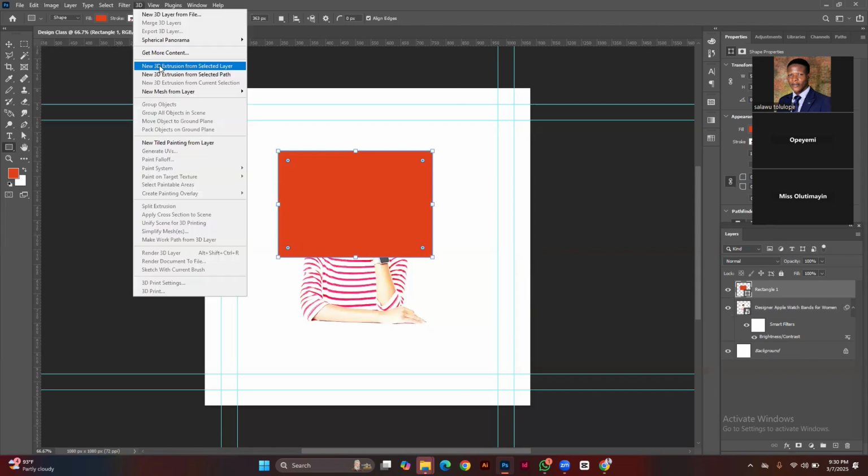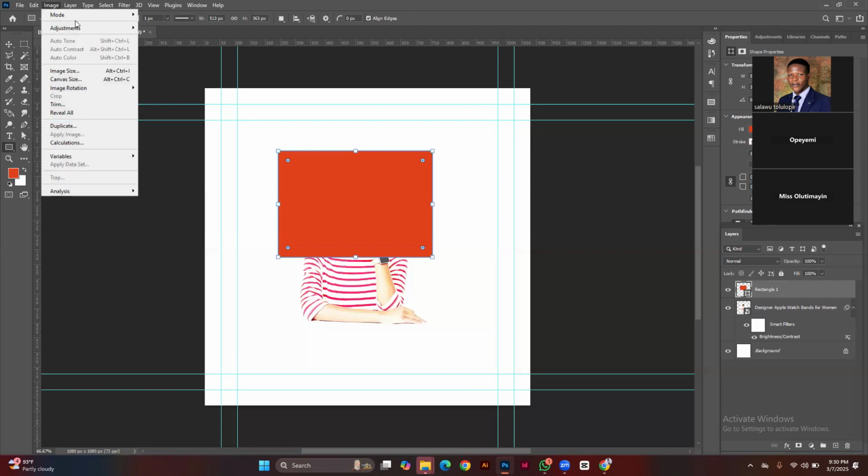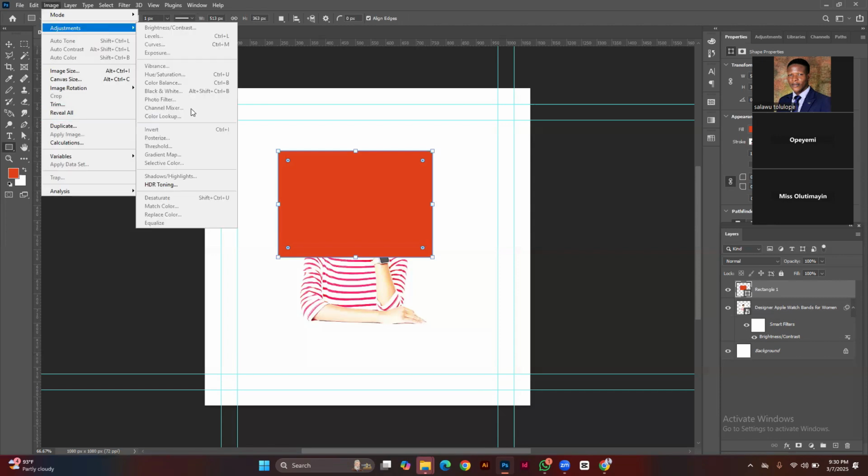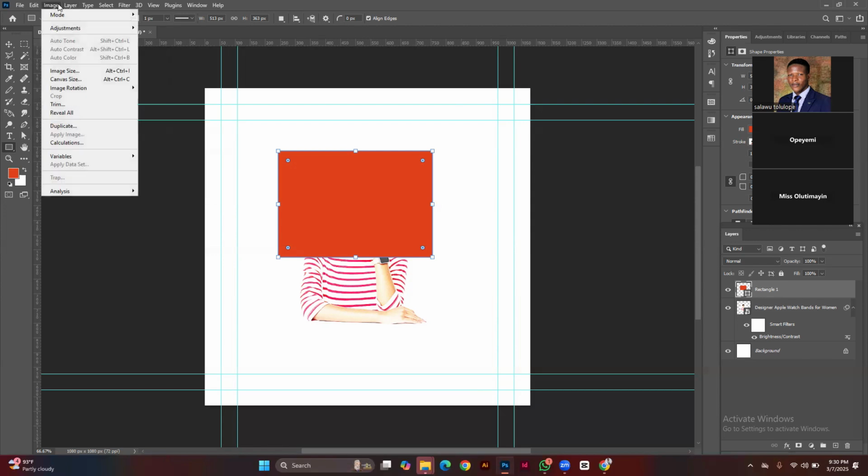They are not highlighted just because it's not an image. Some of these options are not highlighted. Why is this one highlighted? Now, what you use this image menu for.